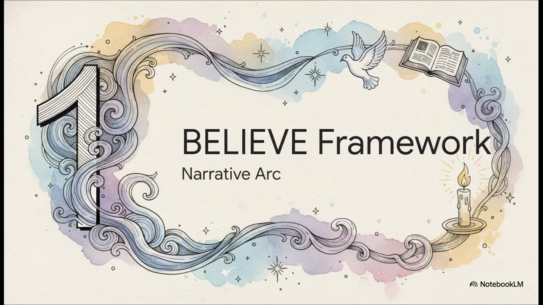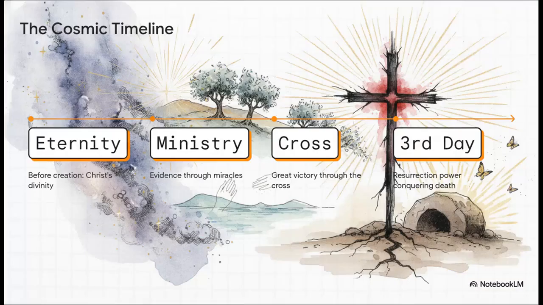All right, let's jump right into Section 1, the Believe Framework Explained, Mapping the Narrative Arc. Before we even hit that first letter, we really got to look at the grand scale of this framework because it's massive. Pastor Gurram traces this sweeping cosmic timeline. It actually begins before the universe even existed, eternity past. From there, it zooms way into a highly localized earthly ministry in the 1st century AD, hits this dramatic climax at the cross, and then immediately follows up with the empty tomb. So this isn't just your standard historical biography, right? It's a narrative that's literally bridging eternity and human history.